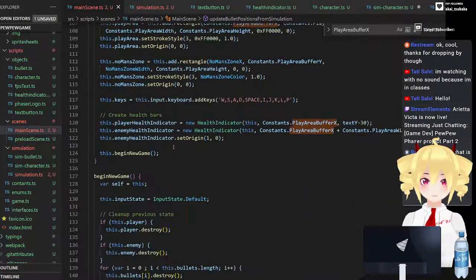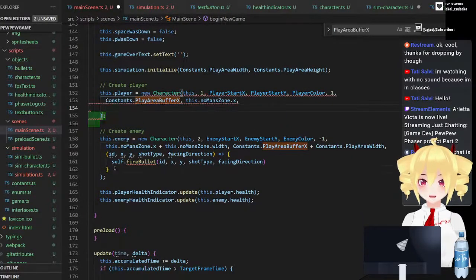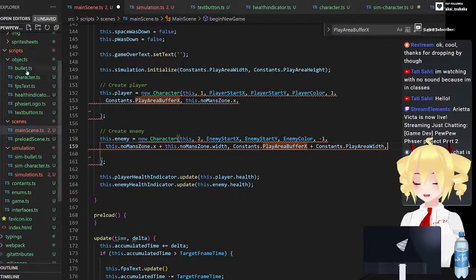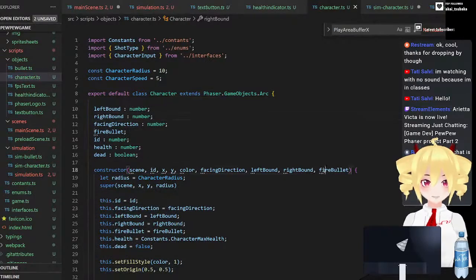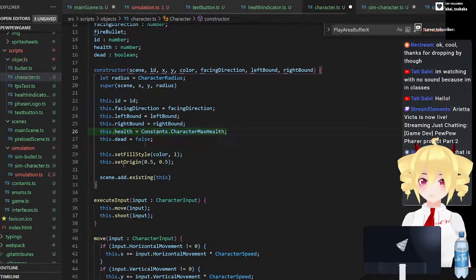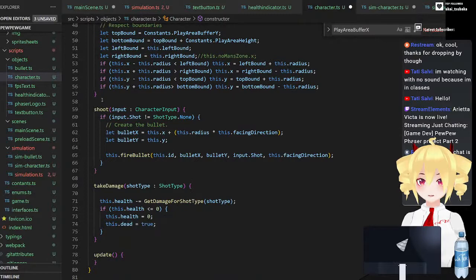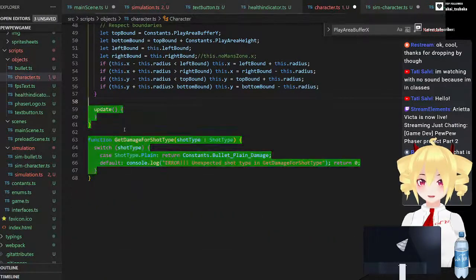So let's go ahead. I wanted to clean up this, so we're not going to need this callback function anymore in our character class. So we can remove that. Remove that callback. And we can remove the shoot function because we don't need that, and we don't need to take damage.